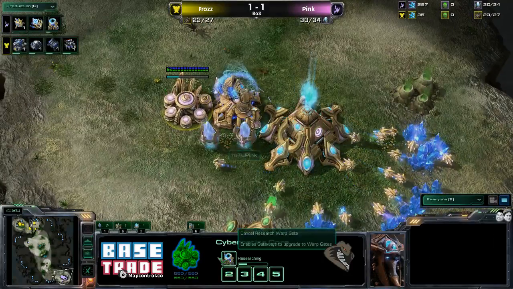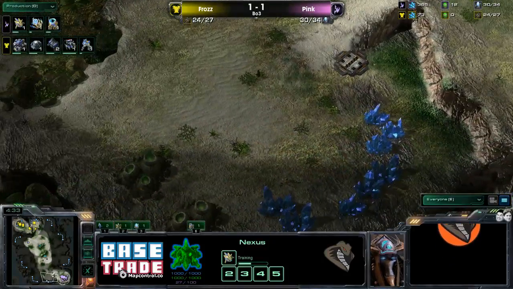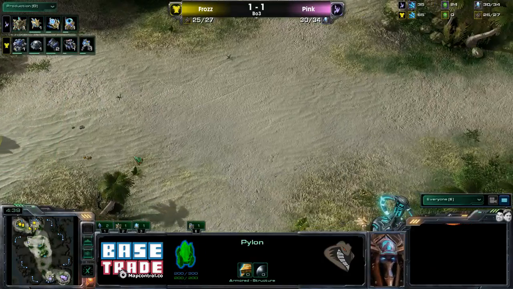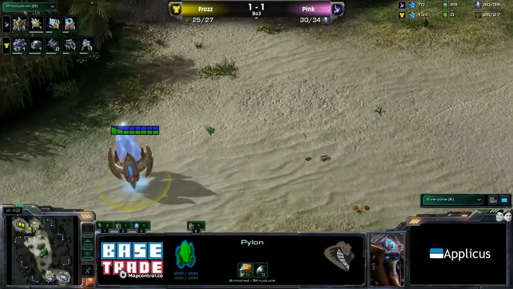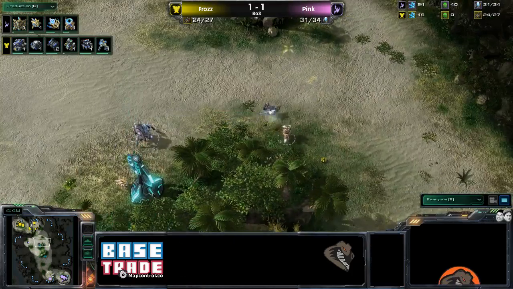Chrono's not going down on the Warp Gate, though. When will he drop them, or will it just be a Nexus? I think he's just going to expand, yeah. The forward pylons are like, man, he's going to go for that 4-gate. He's going to do some pressure, but nope. Nope, not right now. Super anticlimactic.